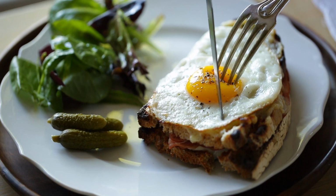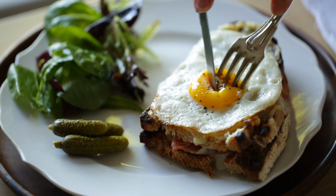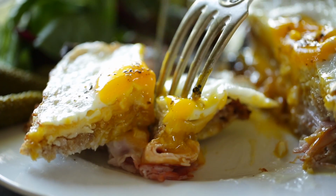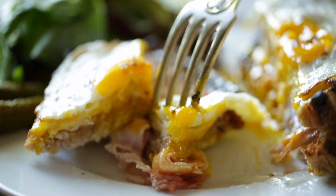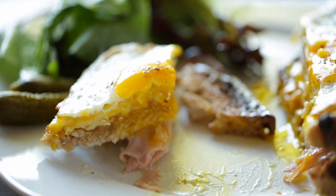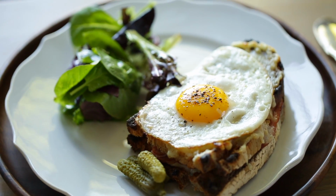And then when you cut into these sandwiches, and I would recommend a sharp knife, as it's quite a situation you have here, between the crispy bread and the cheese and that bechamel sauce and the ham, it is so satisfying and comforting. So there you have it, a delicious weeknight meal, especially if you want to channel the brasseries of France. I hope you guys give this one a try and let me know what you think.